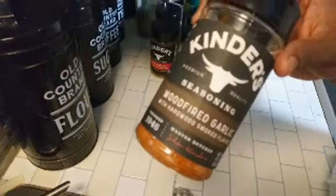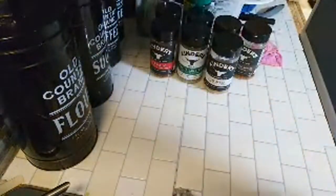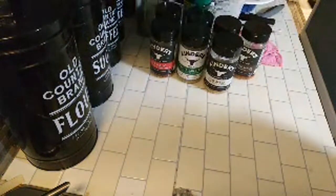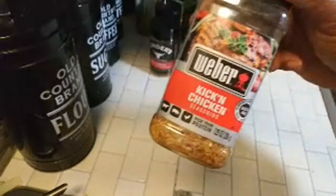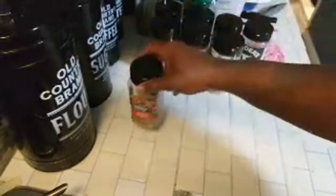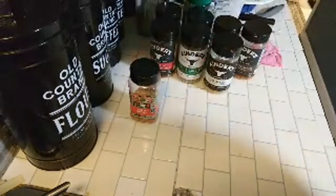Then you got that wood garlic. Now, another one of my favorite brands of seasoning is Weber. Gotta have my kickin' chicken. Got to.